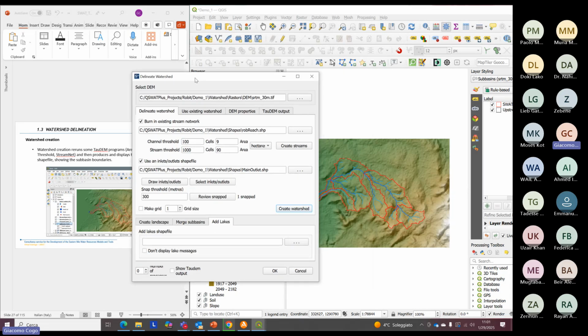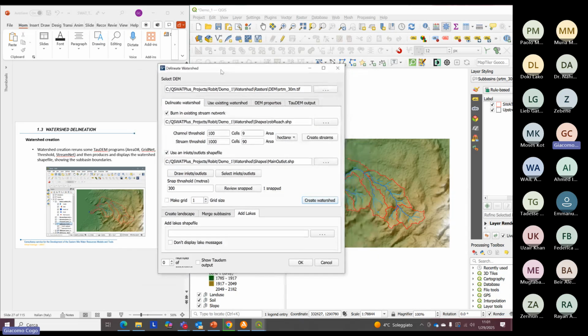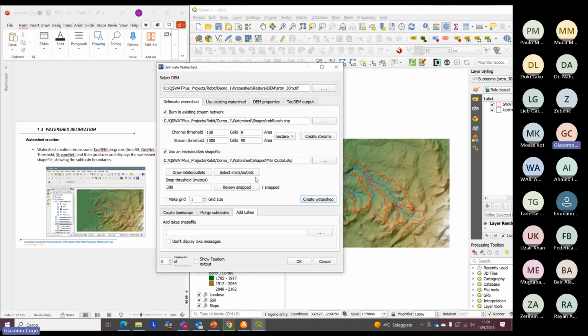In 1 hour we will see the next step: the delineation of the landscape units and the hydrological response units. So this will be the topic of this afternoon.